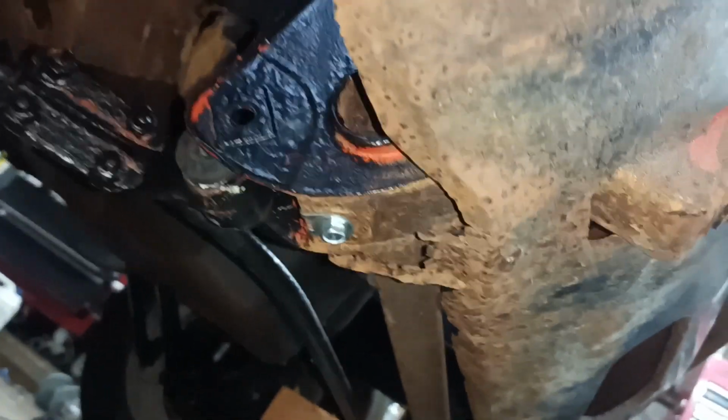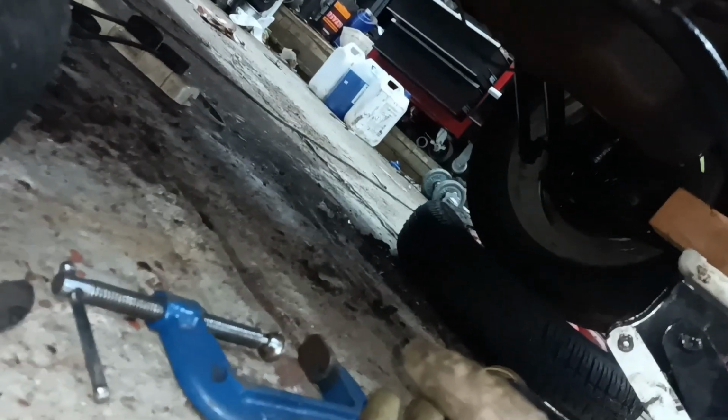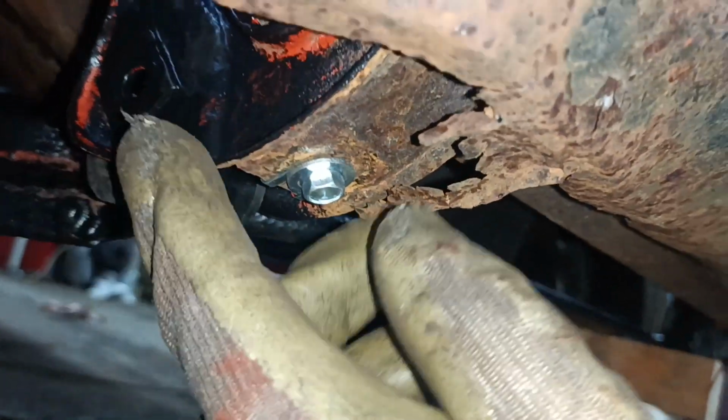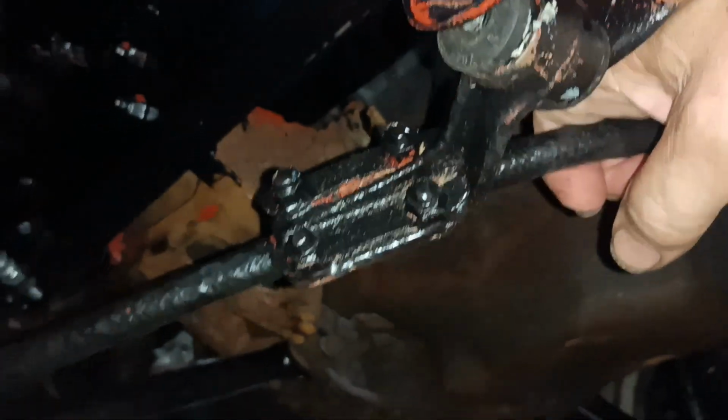I'm under the car, and I've put the bushes in, and I held them with a clamp. And I've slipped the clamp off, and I'm jacking the anti-roll bar there. This one appears to be going in a little bit before the other one, so I think I'll try and get it up into there. Let's see if I can do that. Give the jack a bit of a pump.